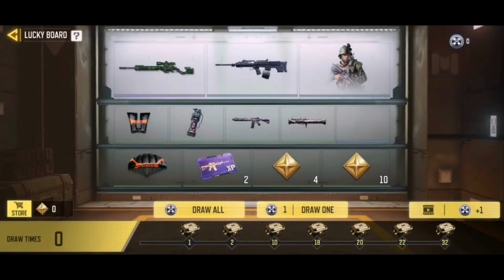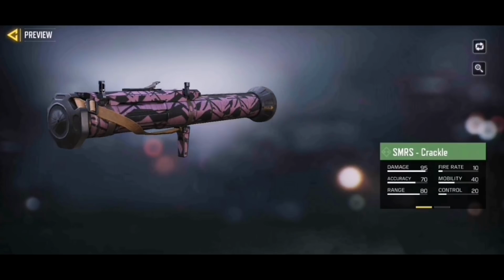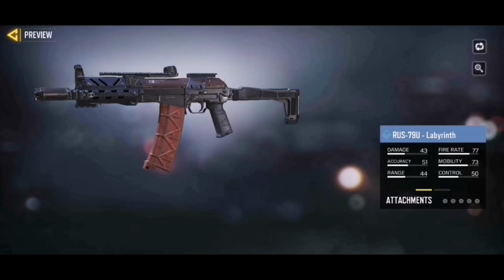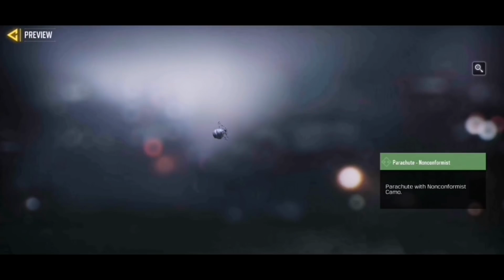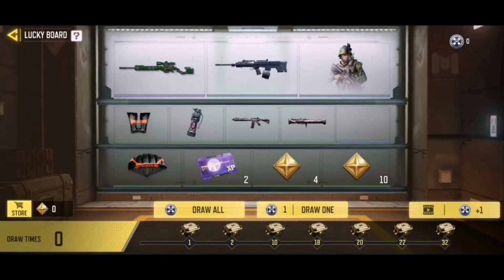Nice looking pink. Not bad. Plus, the SMRS Crackle over here. Over here, we are going to have the RUS-79U Labyrinth yet again. Parachute over here, then we are gonna have some weapon EXP cards. So anyway guys, that's gonna be the lucky board rewards.